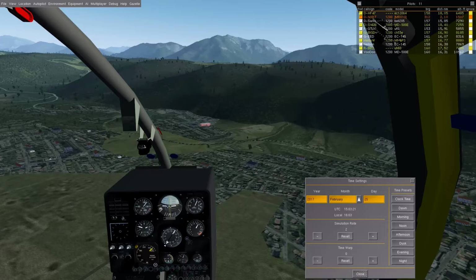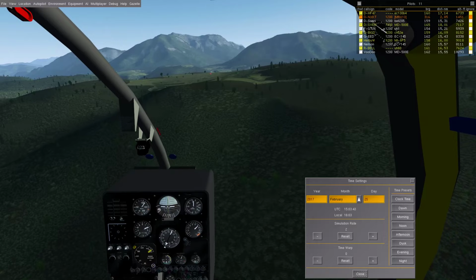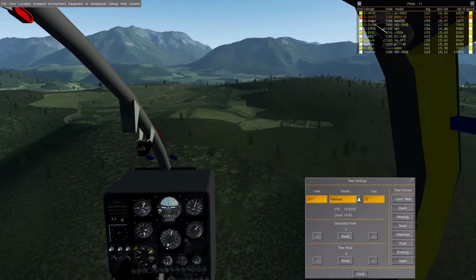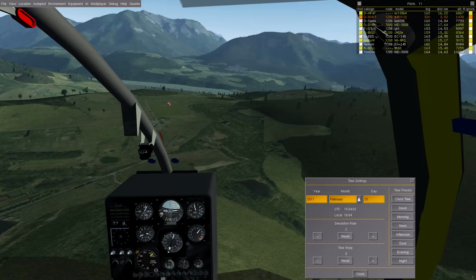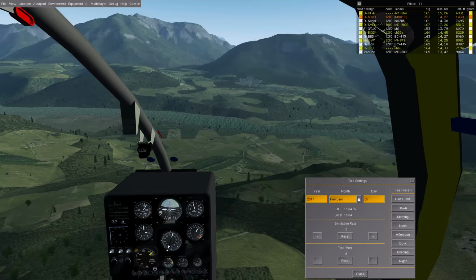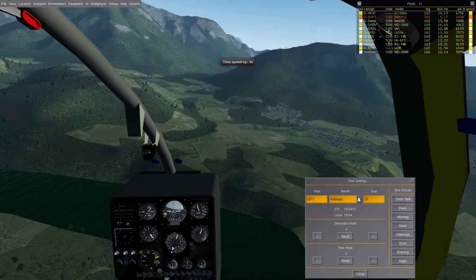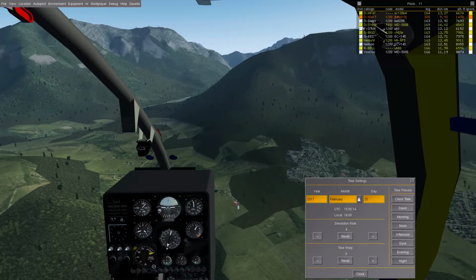But I think it's all... Oh, wait a sec. Down there. Aha. I think I might have found one. Land in the valley. Ooh, I see an LZ. I see an LZ. There's a big open zone right there, right by where you are. Yep. That's where I'm heading to. Let's see. I gotta have a second look at that thing, though. Still don't know if that's... yeah, maybe, huh? Yeah, I think that could be okay. It got a little bit of slope. Let's try it.